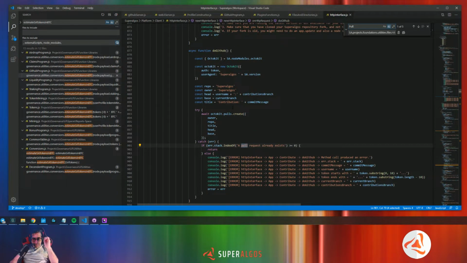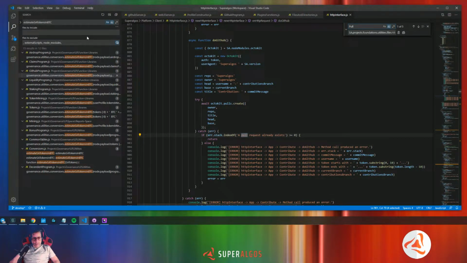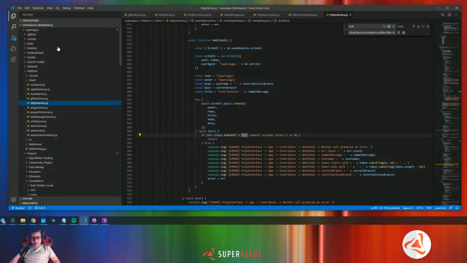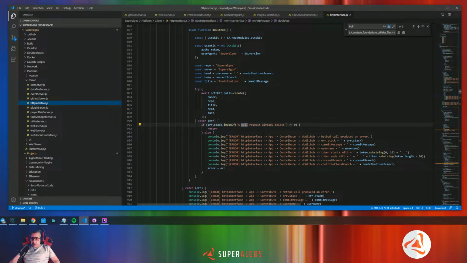So do GitHub. So this is how we create a pull request in GitHub. But that is not exactly what we need to do.